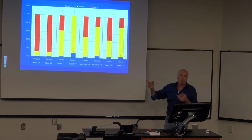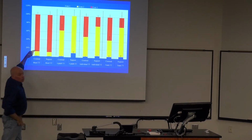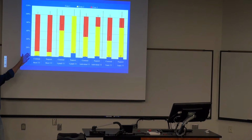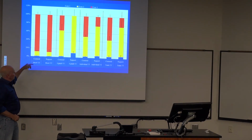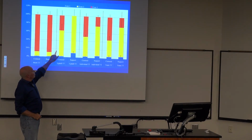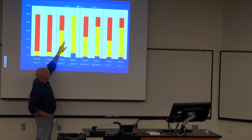contender. So you have the prologue or the short time trials, and you can see that everybody is in the red zone because it's short. I think the short time trials are less than 10, 11, 12 kilometers, sometimes as low as 6. So it's pretty much jump on your bike and haul ass and get across the finish line as fast as possible. Uphill time trials, contenders, again, you make or break your event in the mountains, so they'll work a bit harder. There's more time in the red.